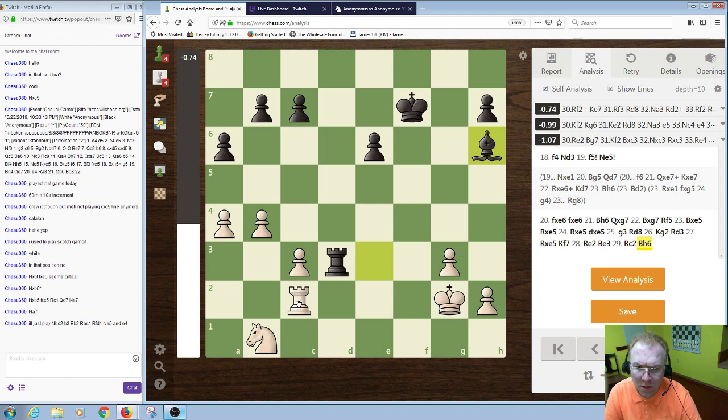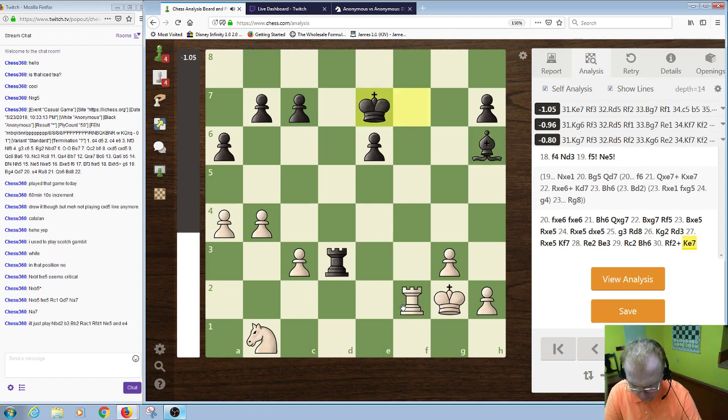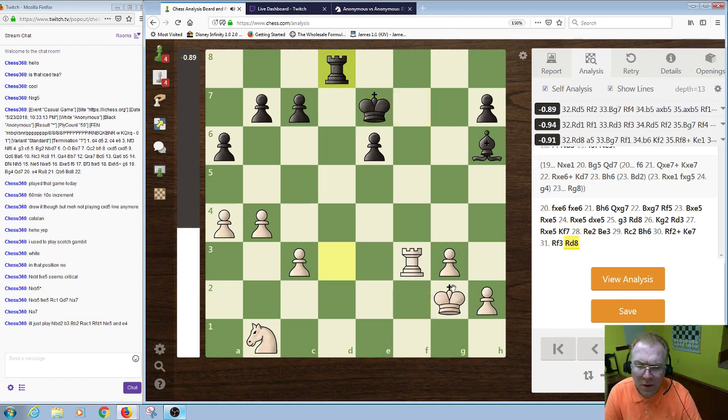King to E7 and rook to F3. Rook E8, because he can't exchange. If he exchanges, these two passed pawns will be too much for the king and bishop. We've already taken a look at that.